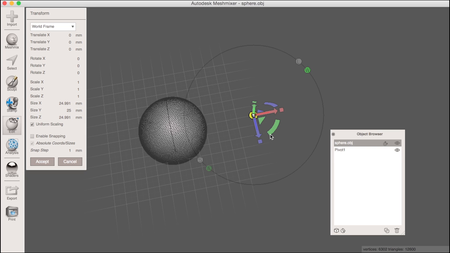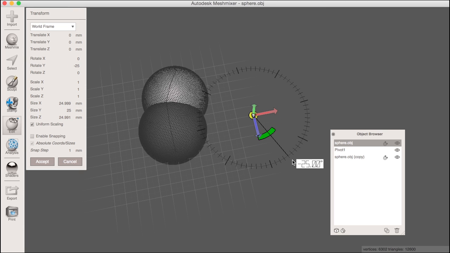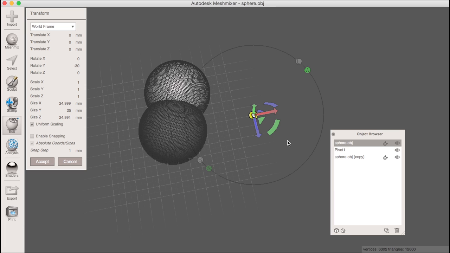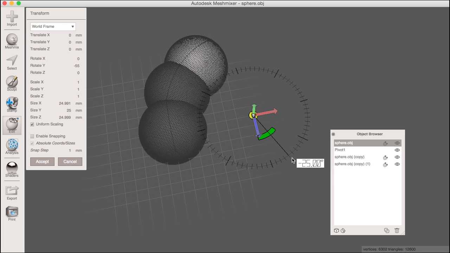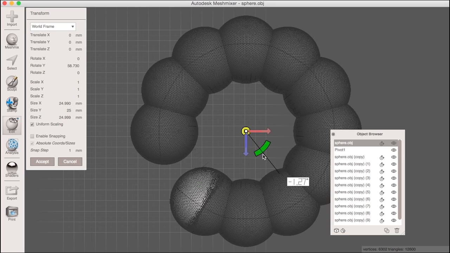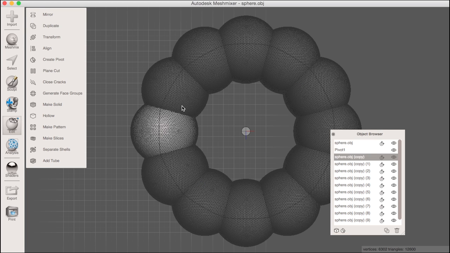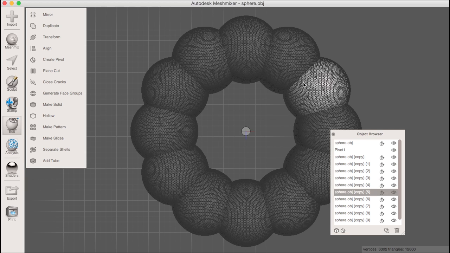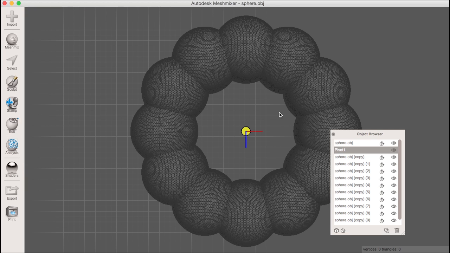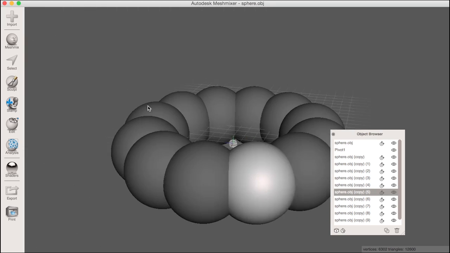Something also new in Meshmixer 2.9 is the ability to drop a copy of an object while in the transform tool by pressing the D hotkey. Here I'll create a pattern of spheres around the pivot object by rotating and snapping to increments around the pivot, then pressing D at each increment I want a sphere. At the end, I can press A or click Accept to finish the transform. So, using the pivot as the rotation center and snapping to specific increments now gives me this precise method for making a pattern.